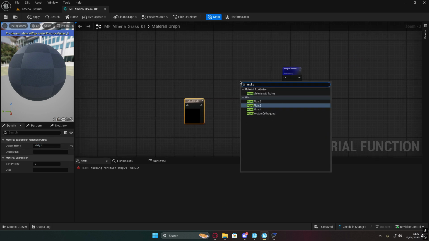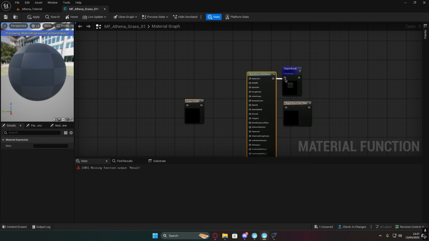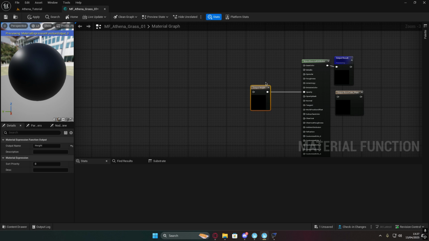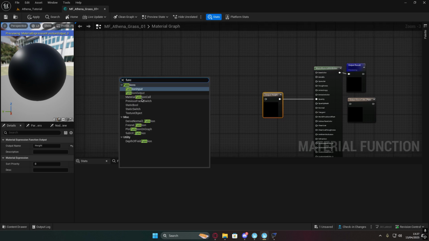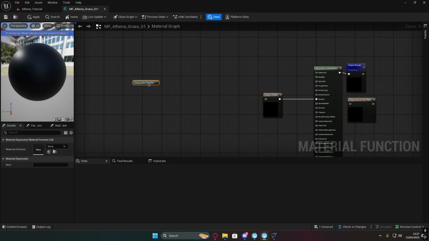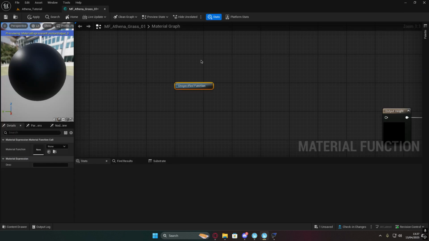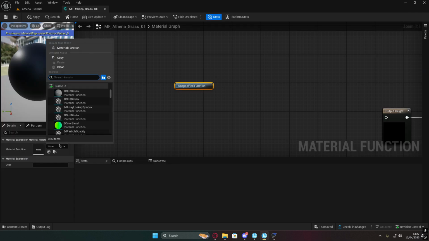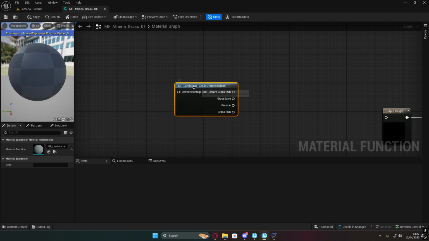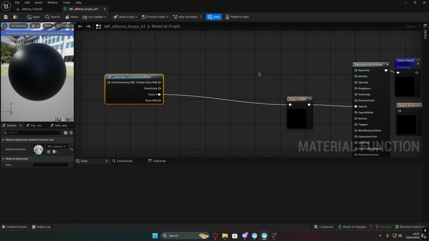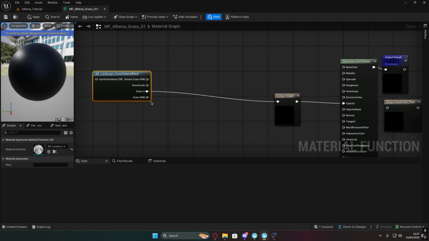So we were going to create a make material attribute really quickly, as that will be plugging into our result, and just plug in this height into opacity. Now the next thing we're going to do is another function call. It will pop up with that if you haven't deselected this in here. We cannot call the same function from inside a function. We're going to come in here and search for our grass distance blend. Now grass A will be plugged into height. I believe grass RGB plugs into base color.